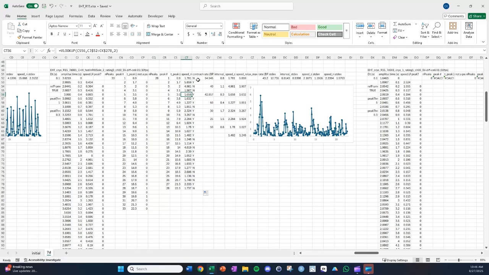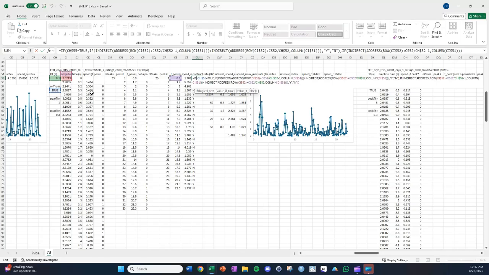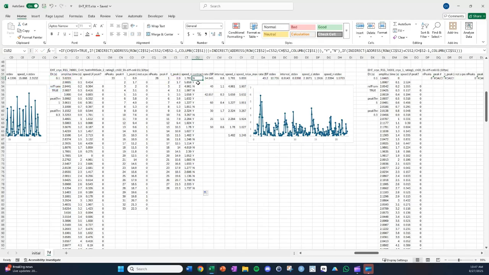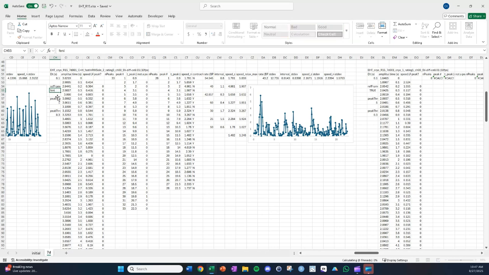And then what I do here, which I think is quite helpful for the analysis, is identify whether the speed, the velocity, was positive or negative, and correspond that using this reference frame information to tell whether this is a relaxation or a contraction peak. And just the way I've set this up, anything other than true is interpreted as false.